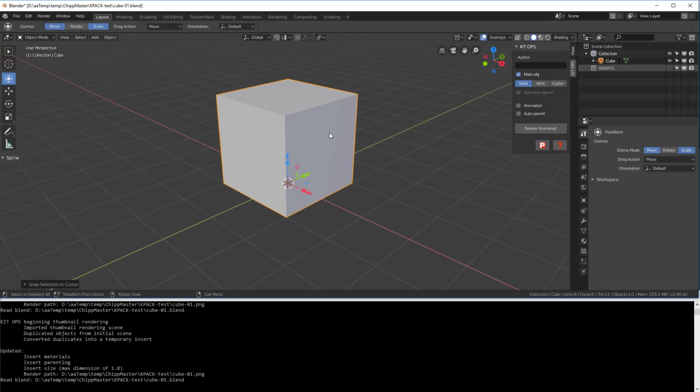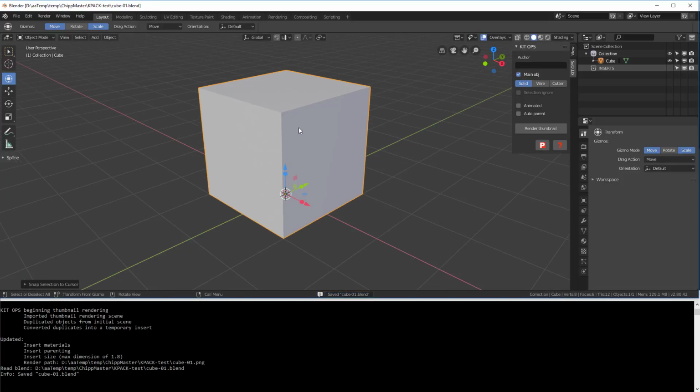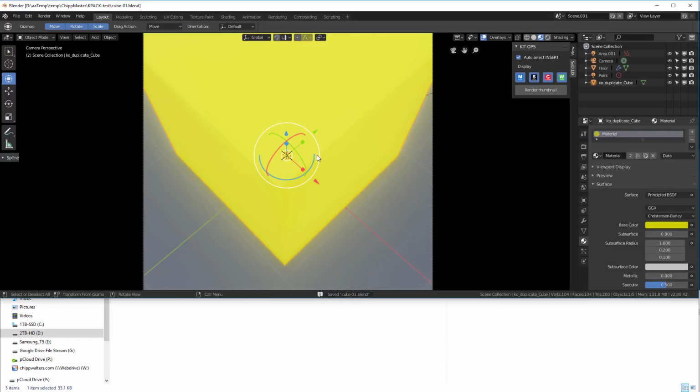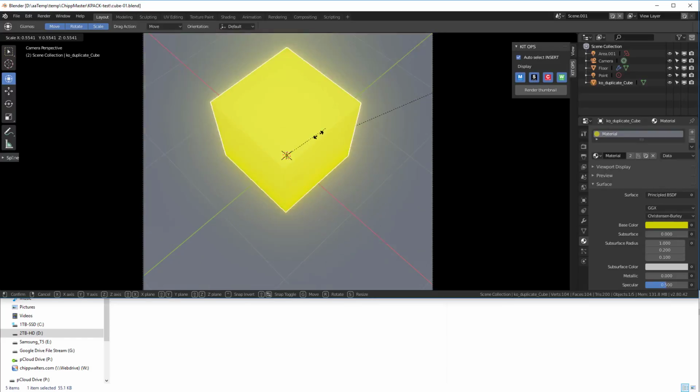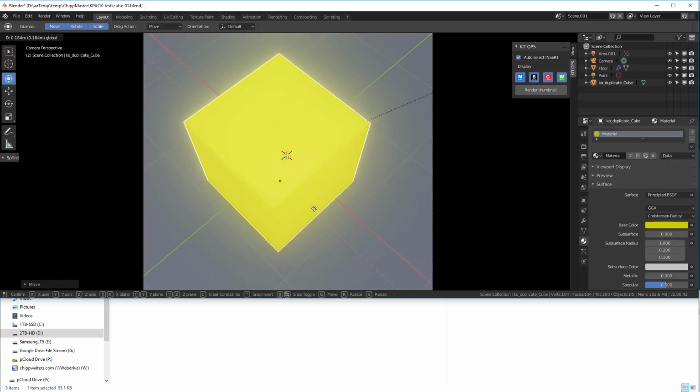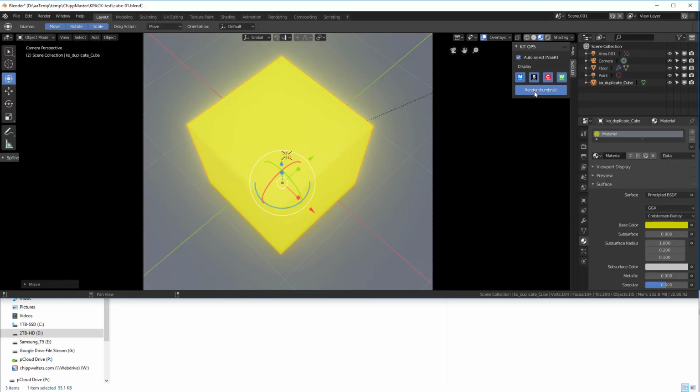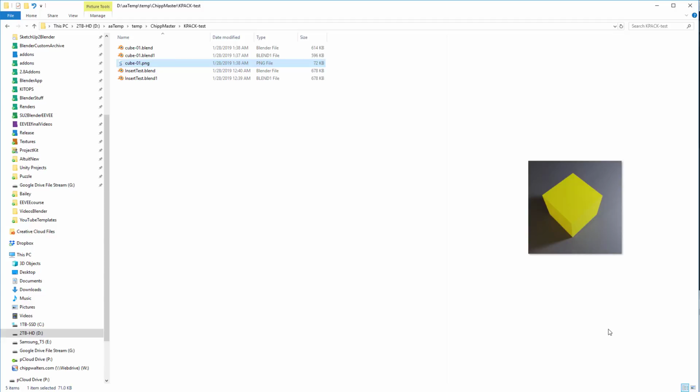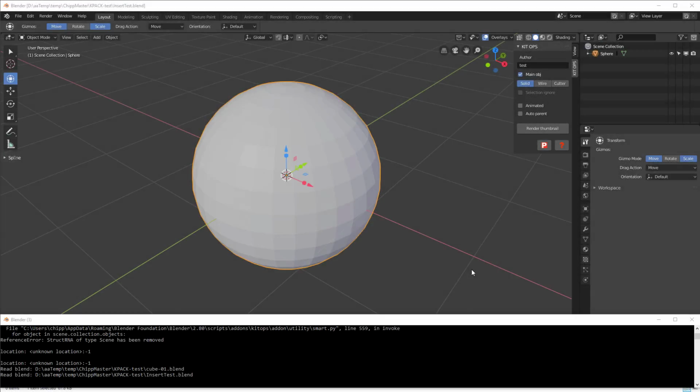Now that we have that done, I'm going to Control S to save it, and now hold the Shift key down, hit Render Thumbnail, and there is our color. And I'm going to actually now hit the S key, scale it down, use the transform controls to position it where I want to, click on the Render Thumbnail, go back here, and you'll see that our thumbnail is now updated.